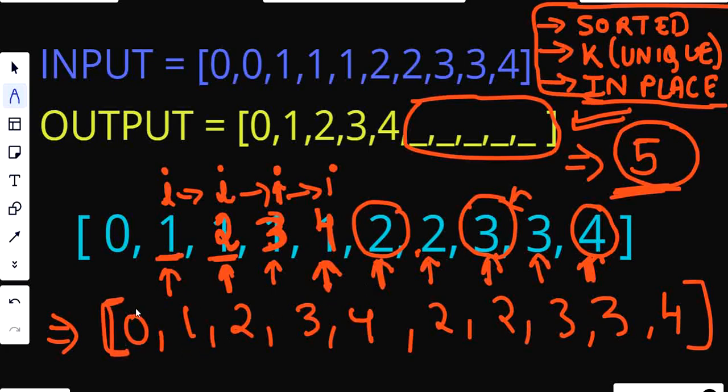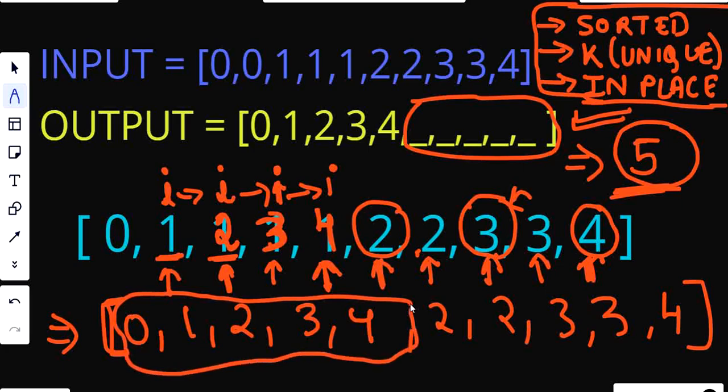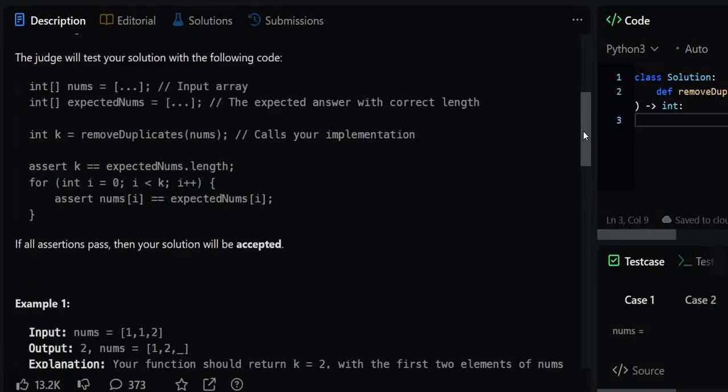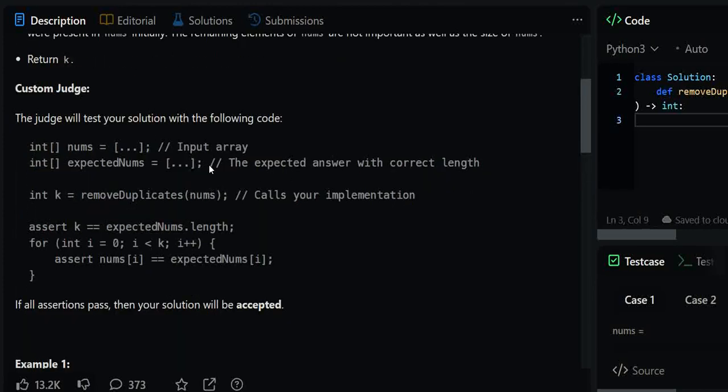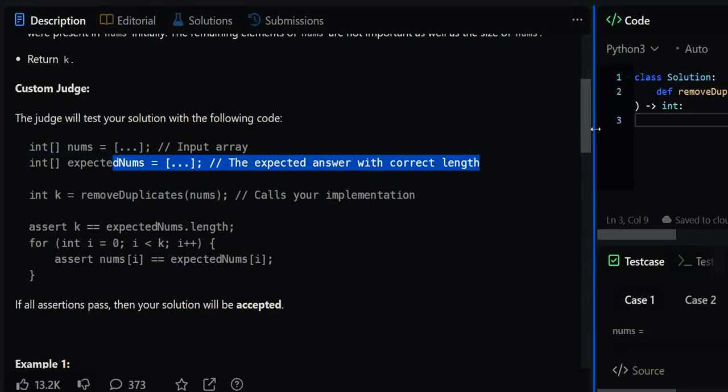So we know that this is the only part which consists of all the unique elements, and the rest of the elements are as they are and we don't have to take care of them because we only have to remove the duplicates. And we can see that in this question what we are asked is we only have to return the array with correct length, or the length which is equivalent to the input, right?